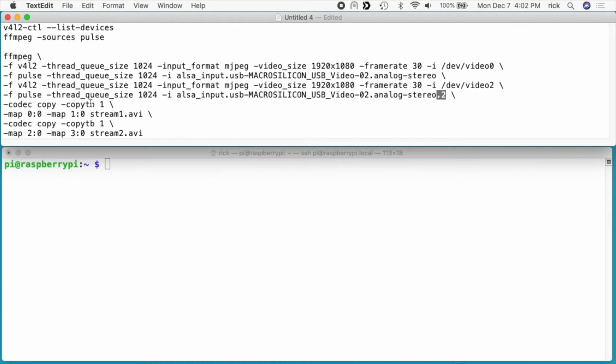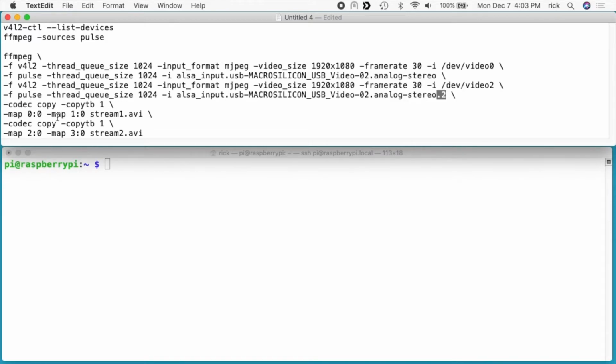And then we have copy TB space 1. I was getting a specific error message, and I did some searching in some forums, and it said to enter this to stop the error message, and it seems to have worked. So you can experiment with that on your own. And we have this copied here and here. So you could, in theory, have a different codec for each of these stream output files.